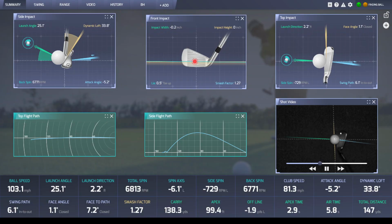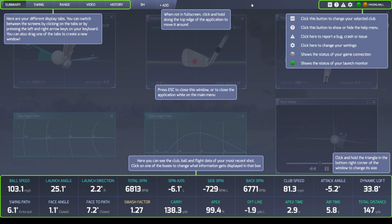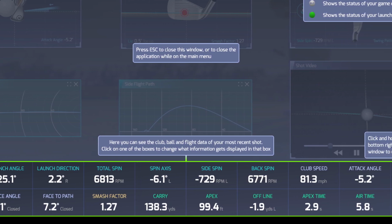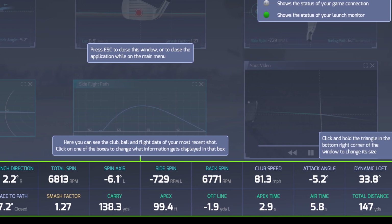So when you first get in, what I found was super helpful. They've got this help settings where it pretty much highlights every area of the software and tells you how it works. I just turned that back on just now by using this question mark up in the top right corner, so you can always click that and come back to it if you need to. Across the top, you've got different tabs that will open different pages. On the right side, you've got some more information, whether the ball is ready, if you're connected to another game, you've got your settings, your club. Down at the bottom, you've got a whole bunch of what I would call data tiles, so you can see quite a bit at one time. And it kind of just goes through and shows you that.